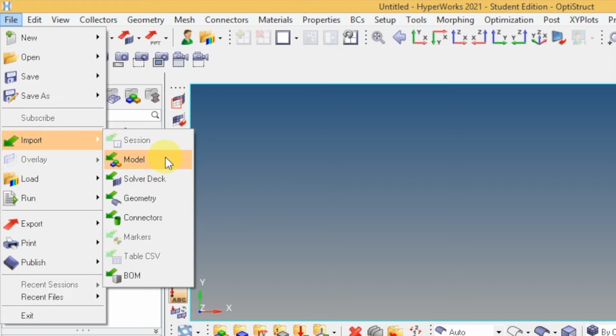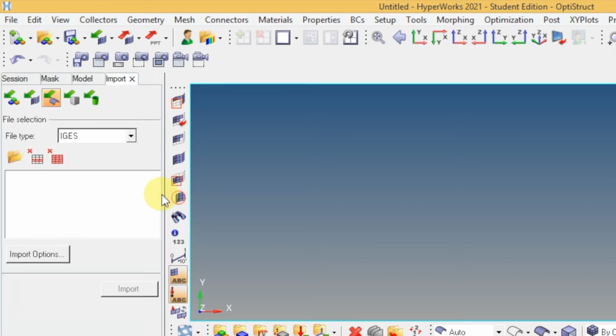Click on Geometry. You can see one more browser is added, that is the Import browser over here, with a few options. This is for session, this is for solver deck, this is for geometry, this is for POM, and this is for connectors.